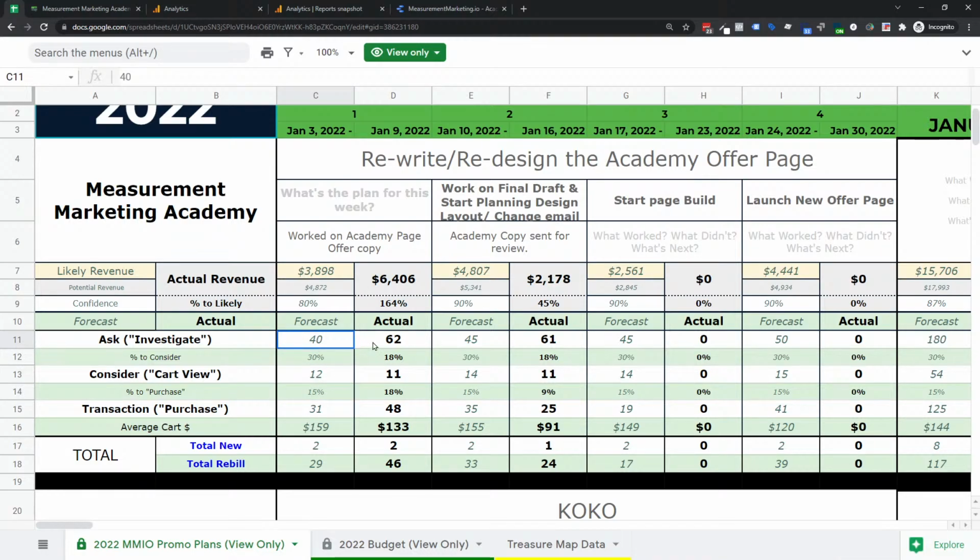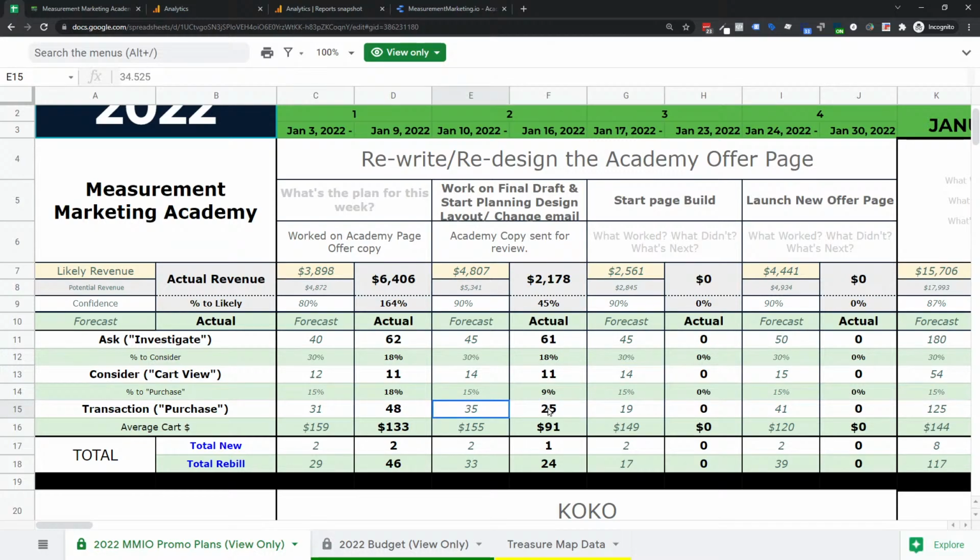And then each week we do the actuals and we adjust the forecast based upon the actuals coming through. So you can see week 2, the most recent week that we have closed out here. Because we're recording this in week 3, it obviously hasn't happened yet, but we had 45, we got 61. But again, look at that, 18% is what went to cart. Eerie, right? You start to see trends and patterns. So I might start thinking to myself, wow, for the next couple of weeks until we get this page built, I might have to drop this down because 30% is probably too high. But I'm starting to really understand how I'm getting my results, right?